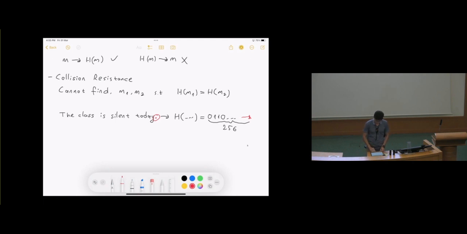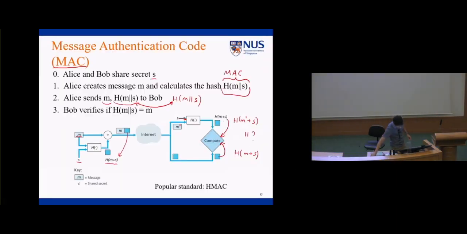So because of that, that verification on the right-hand side will return not accept, so it will not be accepted.